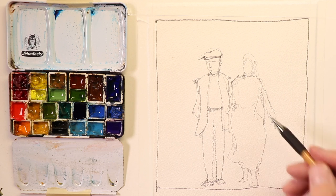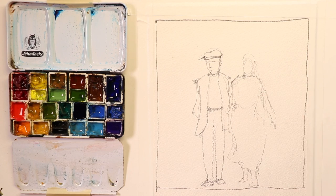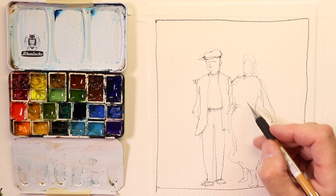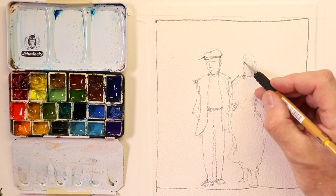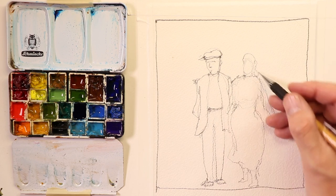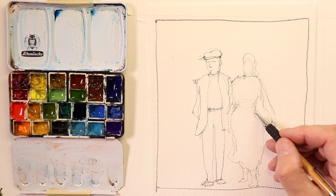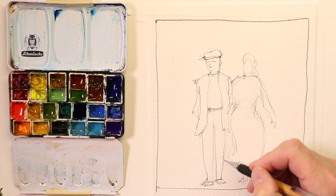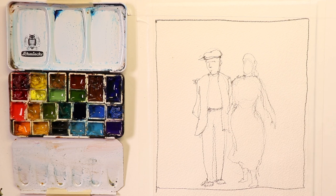And if you need to erase, you can. You can see that I'm doing a very loose drawing here. I'm just getting the flow of things here. There's the dress. And this doesn't have to be perfect. Have fun with this. That's the main thing. Get a rhythm to your drawing. I'm doing a rhythm, the shoulders down through the hips, the midsection, and then the hips over here, and then the flow of the dress. So get some good rhythm and flow to your drawings. You'll have a much better time doing that.